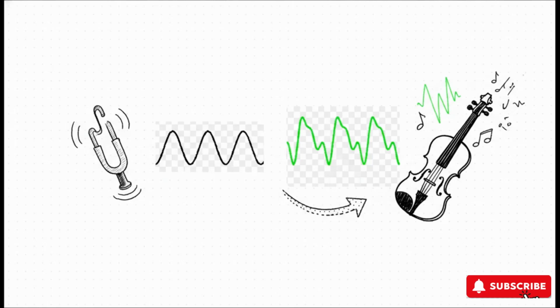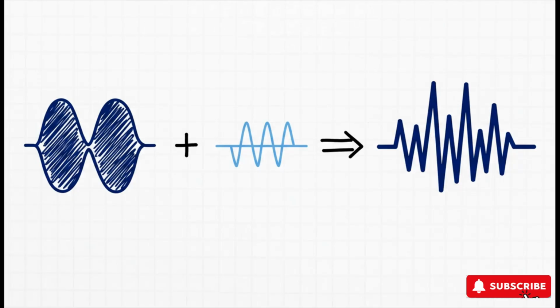So what's actually going on here? The answer is that a rich tone isn't just one wave. It's actually a main wave, that's the fundamental note, plus a whole cocktail of other, smaller waves, called overtones, all mixed together through interference. And that unique recipe of overtones is called its timbre. And it's why a violin and a piano sound so completely different, even when they're playing the exact same note.